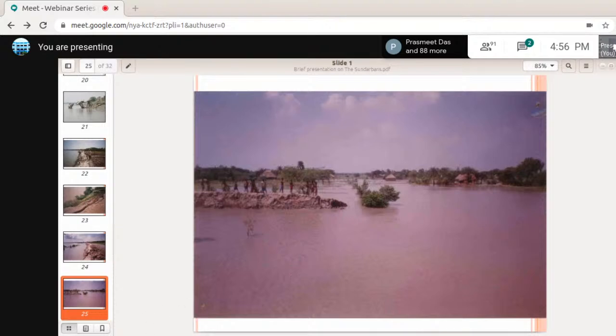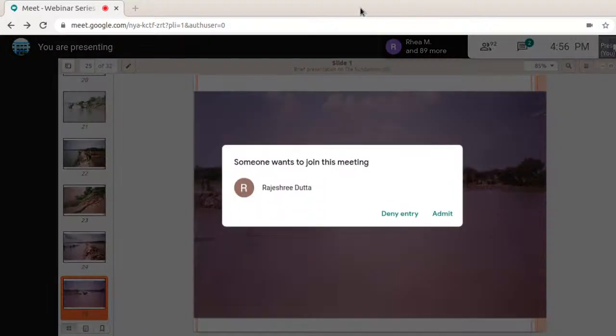This is a typical case of complete flooding and inundation of an island. You could see that the embankment completely goes. You have the people already lined up on the embankment, and the village is completely inundated with brackish, saline water. The whole of the Gangetic Delta, where we have evidence and records of how land has often been lost to the water, the classic case of Malda and Murshidabad, that erosion and disappearance of land, but it is all about the water which is fresh.